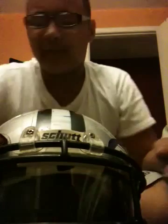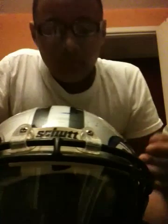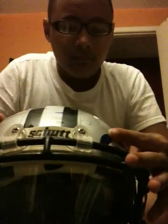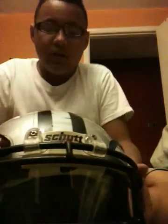And my Schutt helmet, Schutt DNA Recruit medium with an Arsenal visor. I have an Under Armour sticker on here because my friend gave me a pack of decals for Under Armour last year. I just found them in my room. So yeah, and I colored these. Well, with Sharpie, this is really orange, and because I lost the decals for this, because yesterday I had my first game, and it was raining, so yeah.